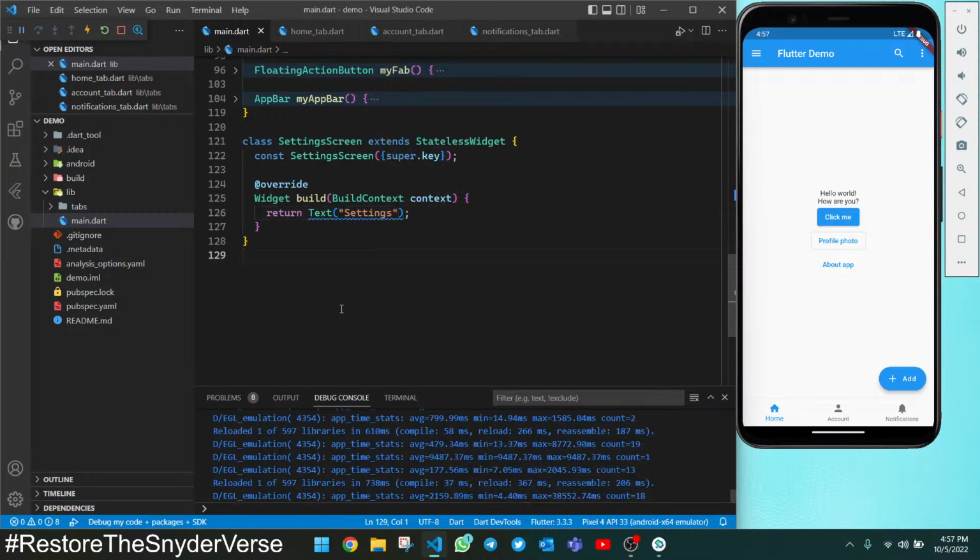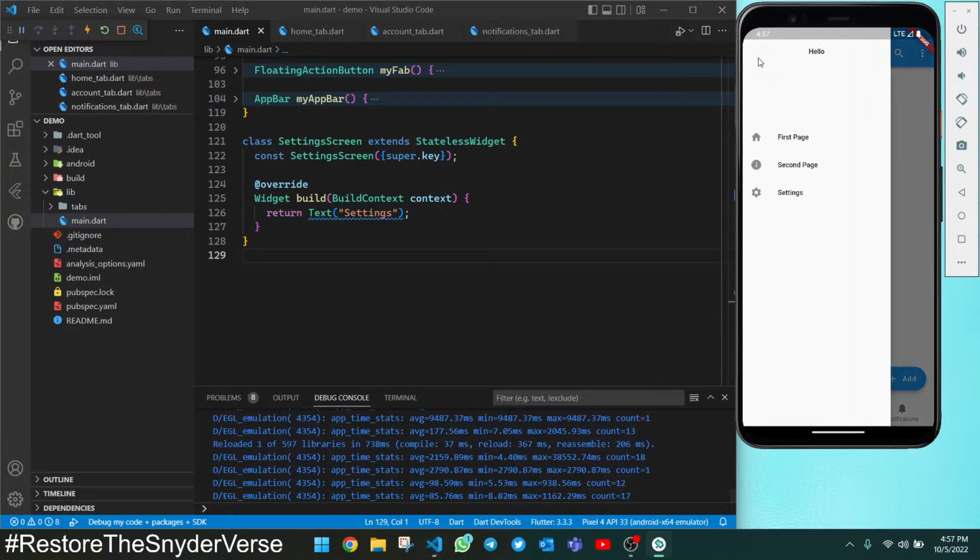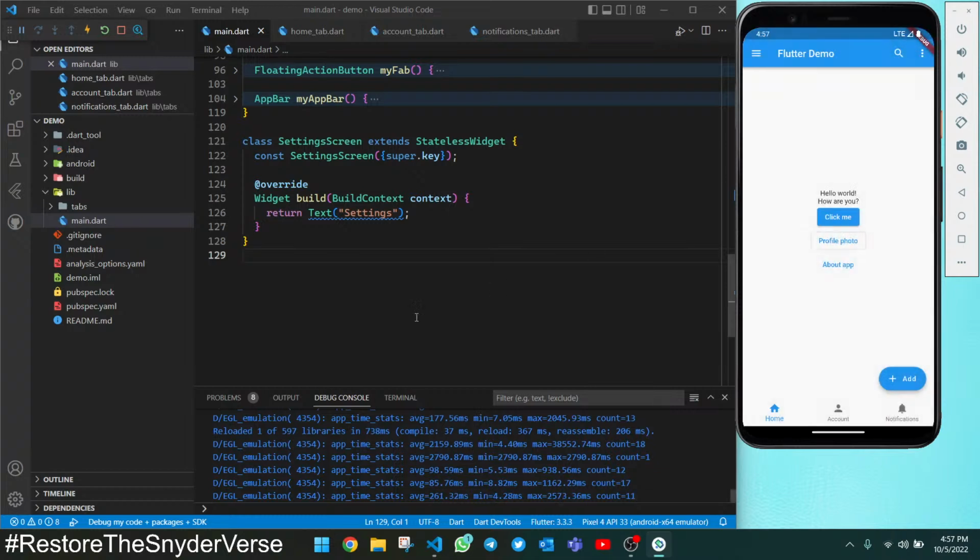Now, how can we change this complete screen and go to the settings page? To do it, we need to first make it constant. Okay, no problem.